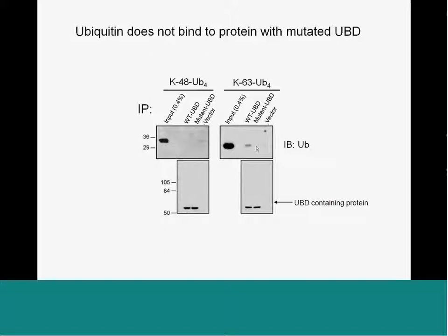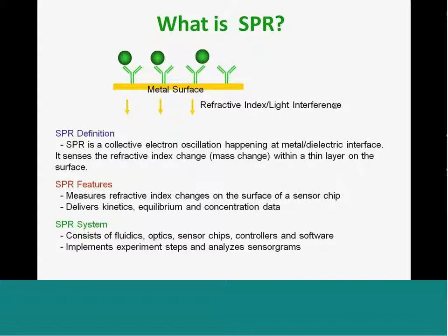But it's also difficult to predict just based on this type of assay. We need a more sensitive assay. And this brings me to SPR, which is something that I'm very interested in doing because these ubiquitin binding domains are nicely characterized. Surface plasmon resonance, I'm just going to go over it very briefly.